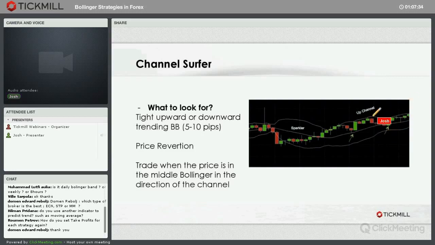You could also learn Elliott wave theory, which is a very overhyped and overcomplicated theory, and it is difficult to implement if you don't tie it in with Bollinger, right? Because a channel surfer is basically the 1, 2, 3, or 4, 5 impulse leg of the Elliott wave pattern. We've just simplified it and added Bollingers, so it makes sense to most traders. But generally speaking, you can use Elliott waves, you can use moving average crossovers.